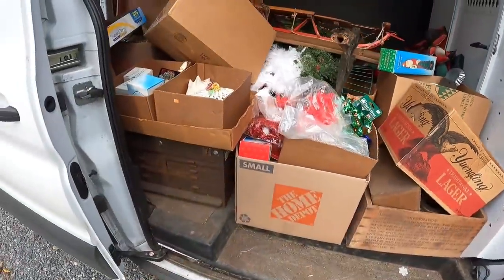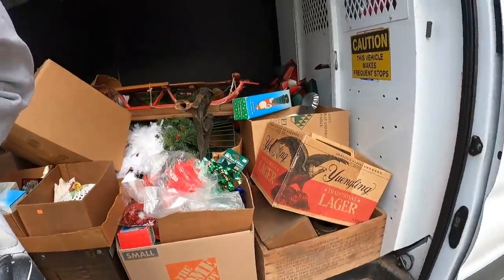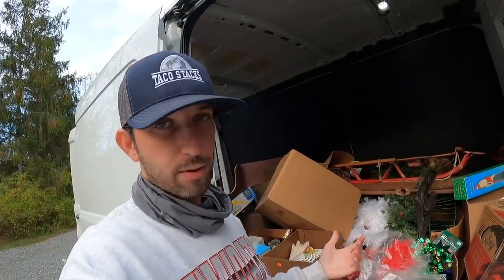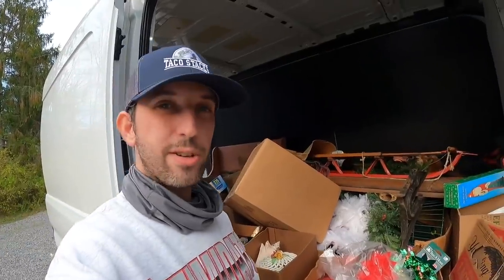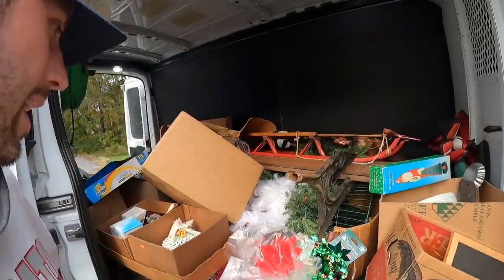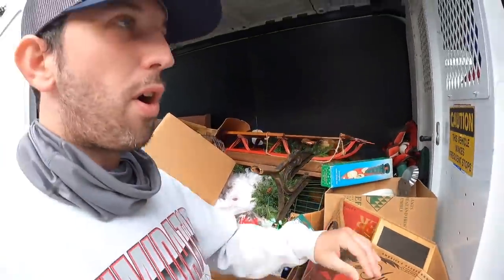So overall, another very, very fun day. I'm going to probably take this thing out before I pack the rest for the flea market. I'm going to try to bring the rest I have in the warehouse tomorrow, and then whatever doesn't sell, I'm going to either throw out, donate, or use myself, because we're down to the last parts of the year, and I feel like if I didn't sell it by now, it's not going to sell. So overall, another fun day.